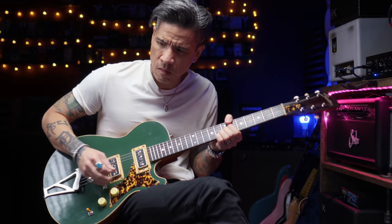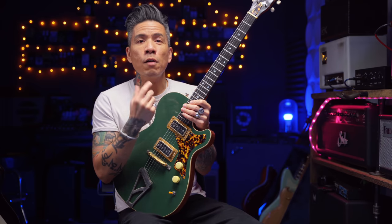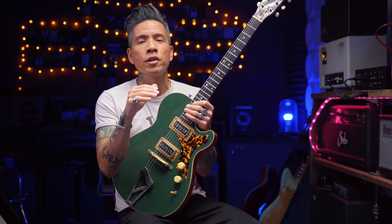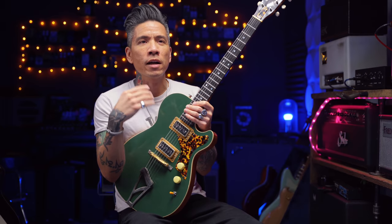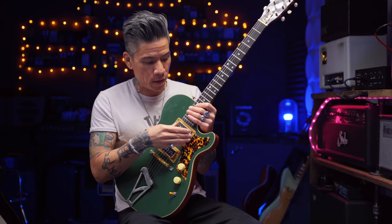With something like P90s, like I had in the Eastwood Tuxedo, that was very warm and woody, but kind of muddy, almost like more jazzy than anything. What I wanted was that, but a little bit of clarity. And that's what I got with the neck pickup.